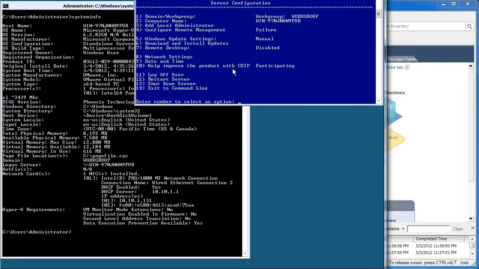Okay, add local administrator. Configure remote management. My Windows 8 machine, let me go ahead and add a local administrator.